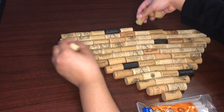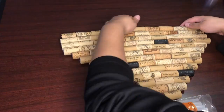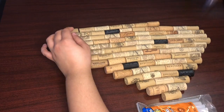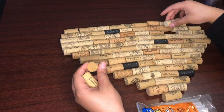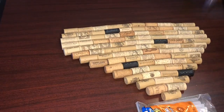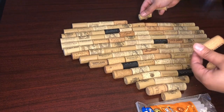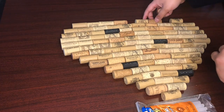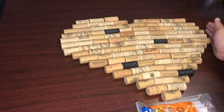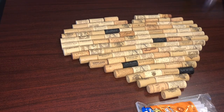And then also I do use a corkscrew to get all of my corks out. So there are little pieces of the cork that were sticking out from when you pull the corkscrew out. You don't want to have those on the cork, so you may need to pull those pieces off in order to make sure you can have the corks right next to each other laying flush. So at the top, while I'm forming the heart, I actually make a break in the middle so that it completes the heart shape at the top.